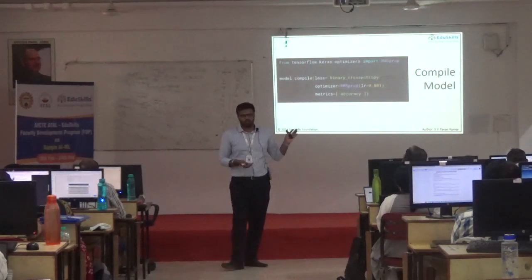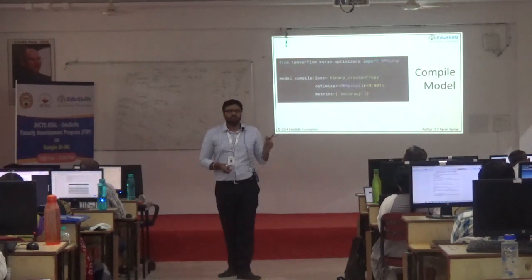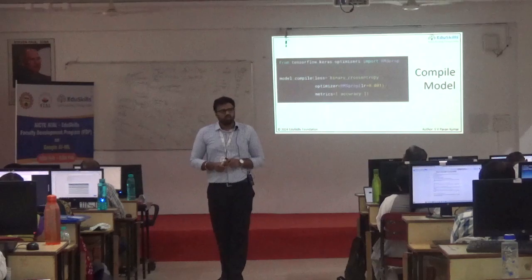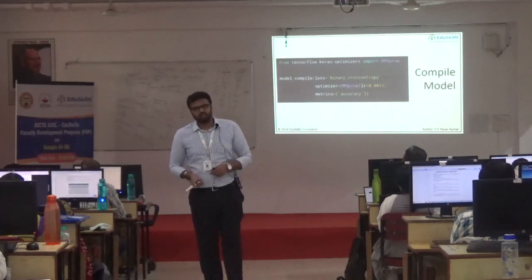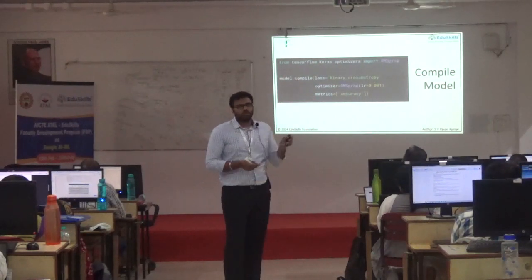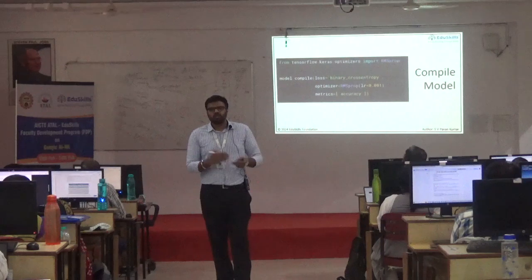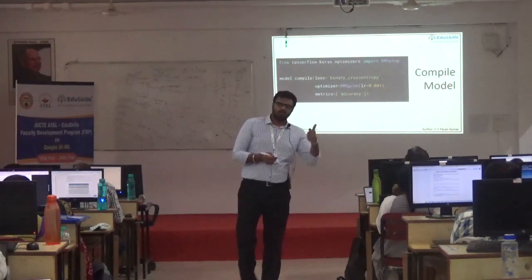You can also use Adam over here, there is no problem. But in Adam you don't have the flexibility of a learning rate function, whereas RMSprop has that functionality. We use the learning rate to make the model train faster. Is it clear? Got it?